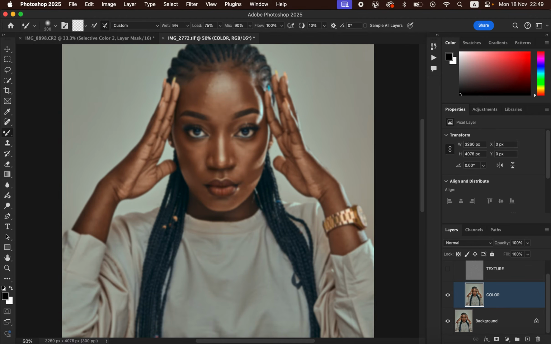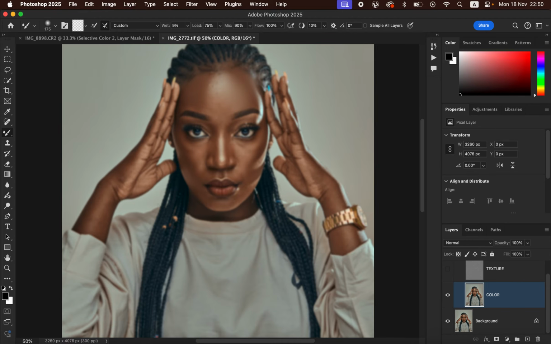With the color layer selected, we now want to start applying the mixer brush tool or working on the skin tones or skin color. So to work on the skin color, we are going to increase the size of the brush by using the bracket keys on the keyboard. And if the mixer brush tool is showing a plus icon, simply press the caps lock key on the keyboard. So to work on a given area, you reduce the size and you paint a given color. So just paint a given color, and after making sure that it is nice and uniform, you move to a new area and reduce the size and also paint on another area.